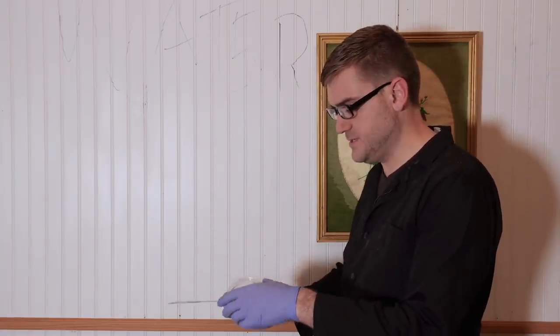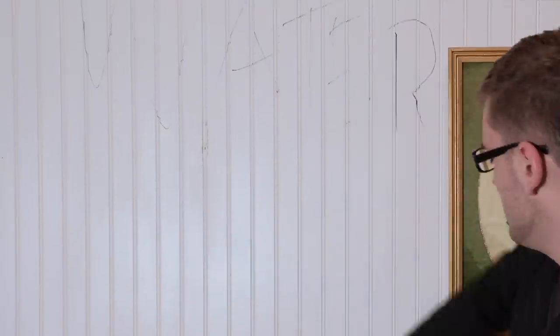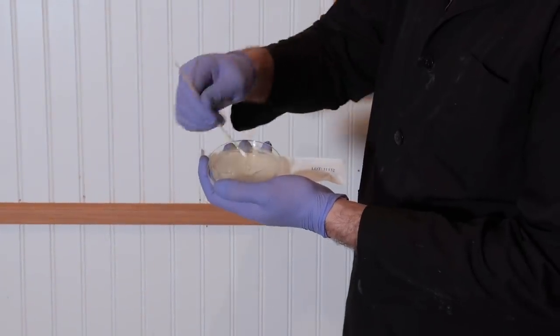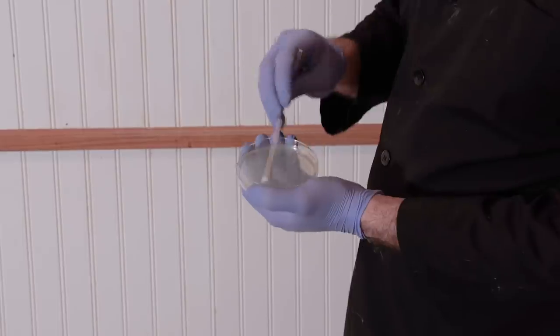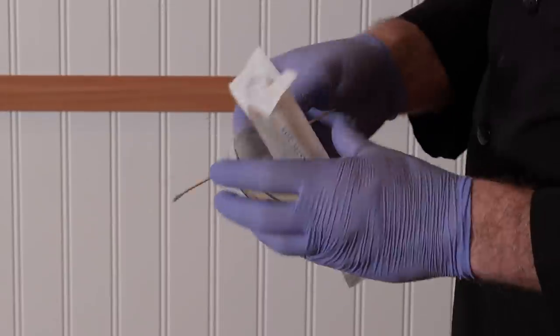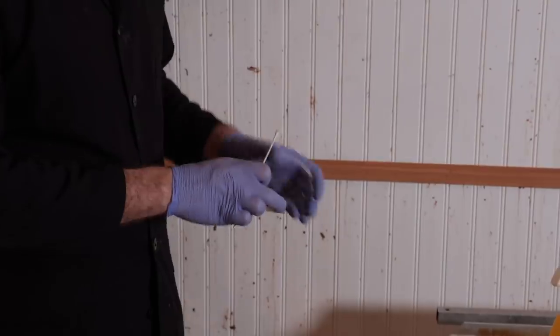All right, first up, we've got the wall here that I washed with water, and I have a petri dish. Basically, I'm going to collect any bacteria on here, put it in here, and then let it incubate for a few days, and we'll see how much bacteria are actually still present. And then we have the wall I cleaned with my cleaners. And here I have the wall that I cleaned with store-bought cleaners. Test that guy out too. Then for control, we have the last wall that I did not touch at all, and I'll collect a sample of that guy. All right. Let these babies incubate for a few days and see what turns out.